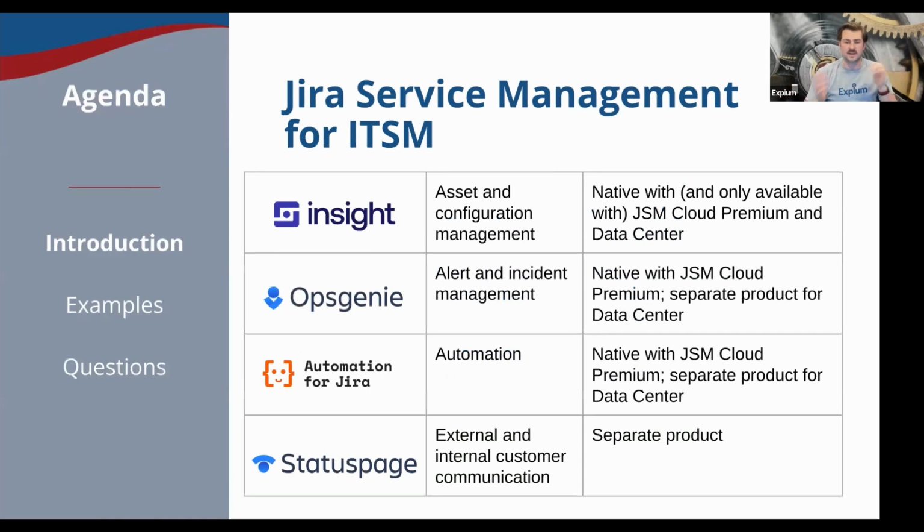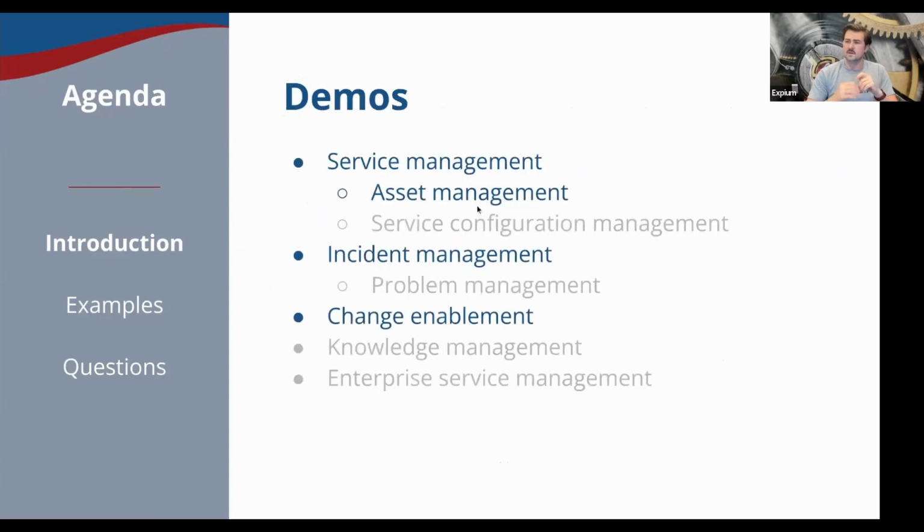Jira Service Management for ITSM, we're going to be talking about a couple of products in this demo. The first one is obviously Jira Service Management. We're going to hit on automation for Jira, Opsgenie, and assets. You can see that my slide is a little bit out of date, because the assets management database used to be named Insight, but it has been updated and changed to assets. Like I said, we're going to be demoing service request management, incident management, and change management today.